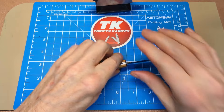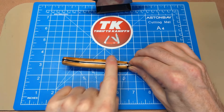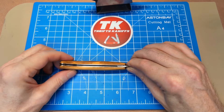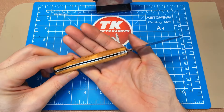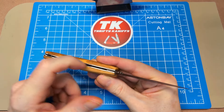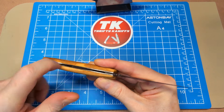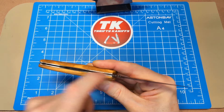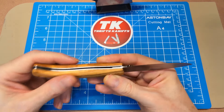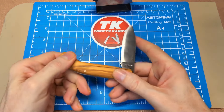When I got the knife, one other little issue was that I needed to sand down the interior of the liners to make it a little more comfortable. But that literally took me 10 seconds — just a little bit of like 800-grit paper along the edge, back and forth five or six times, just rolling the interior so it's not grabbing your finger. Feels a lot better now than it did out of the box.